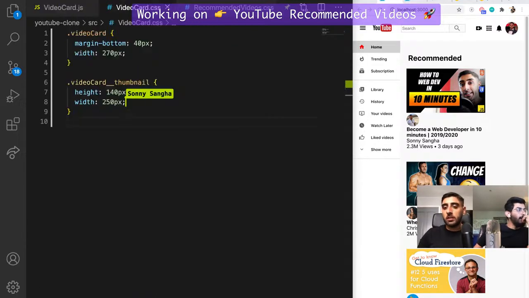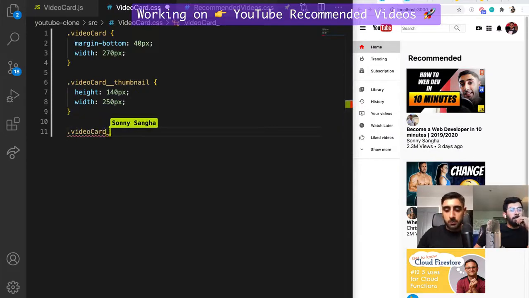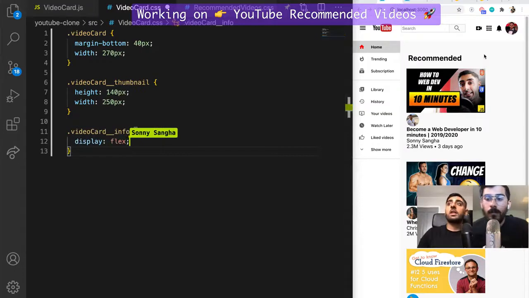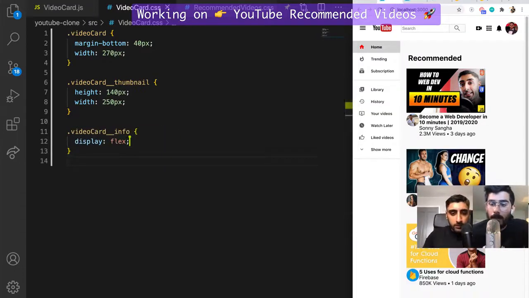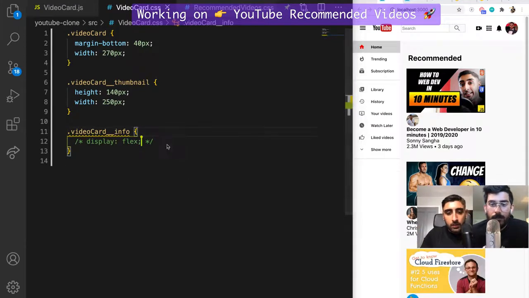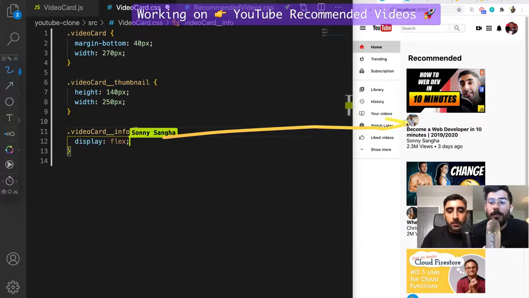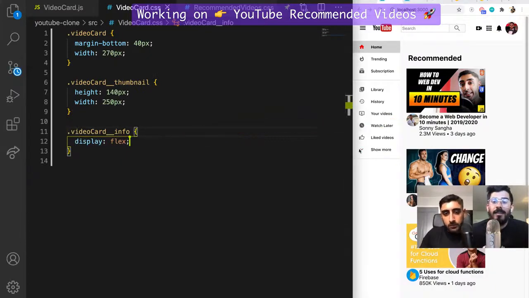So I'm going to say video card info display flex. And now watch how the avatar snaps to the side of the text. If I undo that, you see it was on top of it. And then if I display flex, there we go. Nice. That is clean.